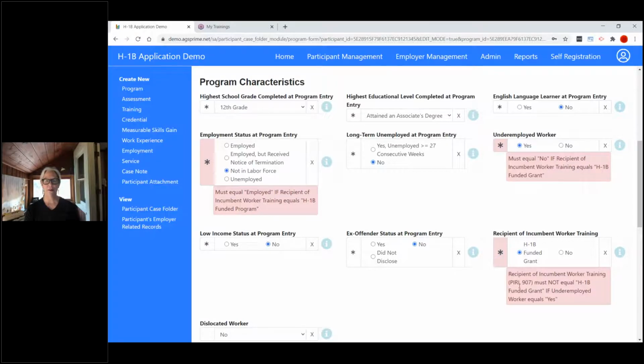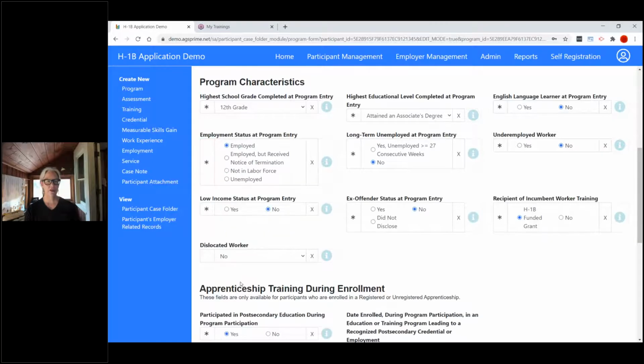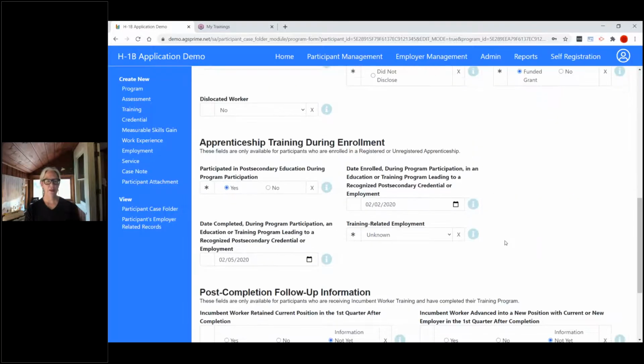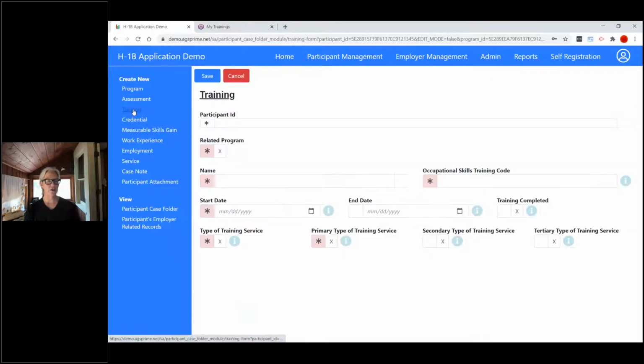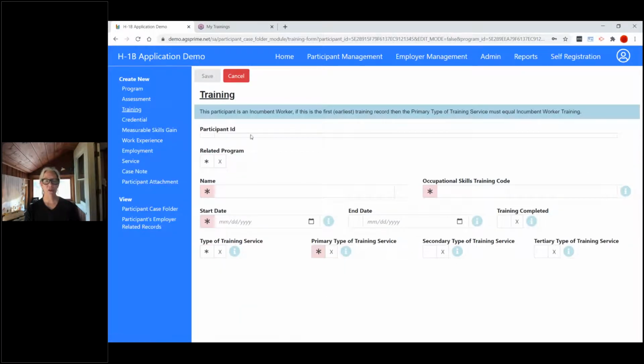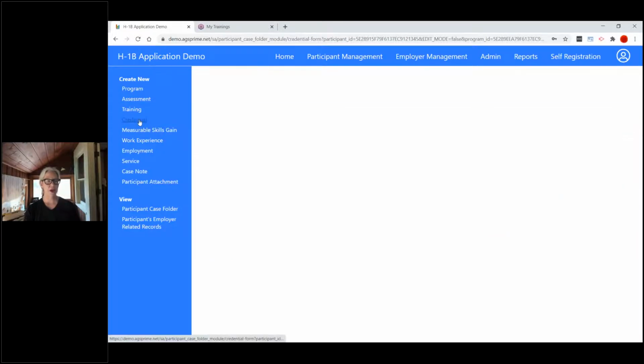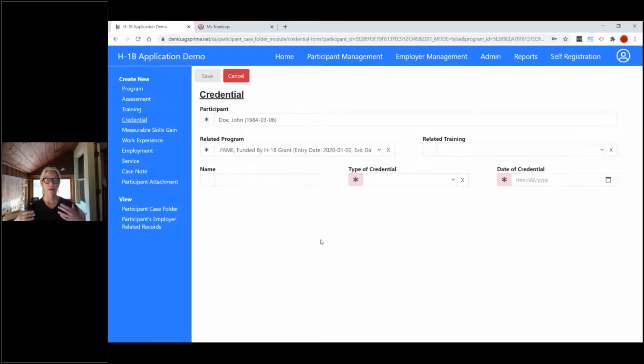So you can see I've got a bunch of errors on this field. If I just make one or two quick changes, those fields go away. We see some additional information on this program form. We keep track of training records. We give you some additional information to keep track of individual training names, keeping track of all of the credentials. Depending upon the program, a person can be enrolled in as many trainings and receive as many credentials as make sense for your programs. Track it all.